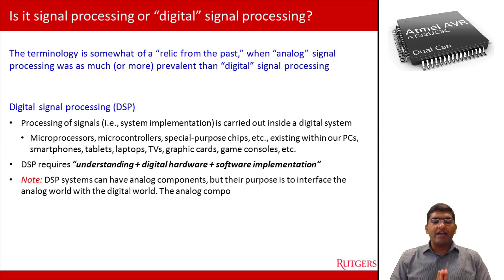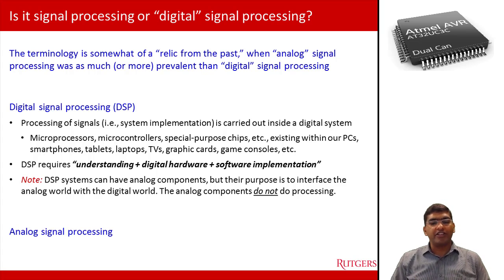Now, one thing is important to point out here. DSP does not mean that the system cannot have any analog components. The analog components will exist to interface with the outside world, for example. The main distinction is that the processing happens in the digital system and not in the analog components.